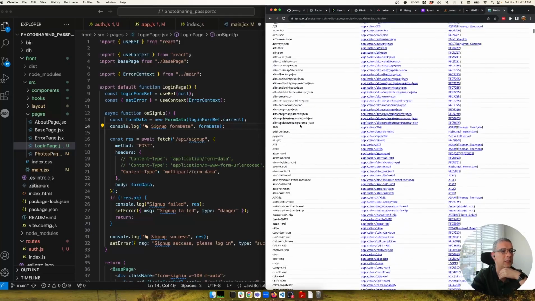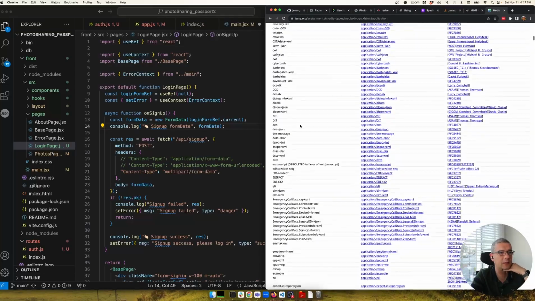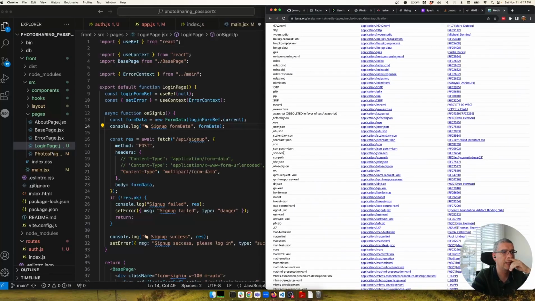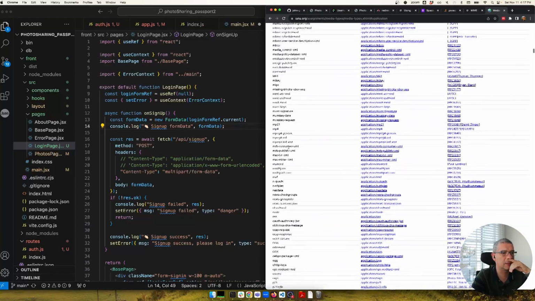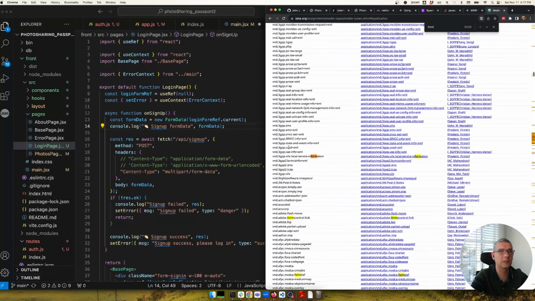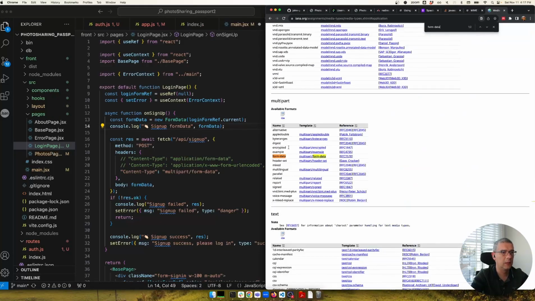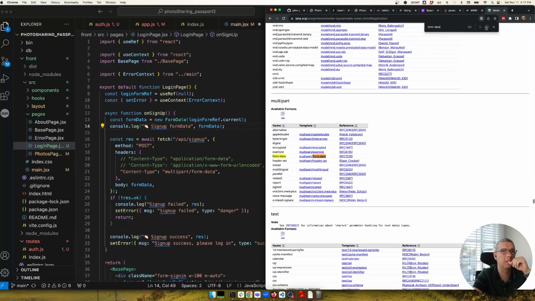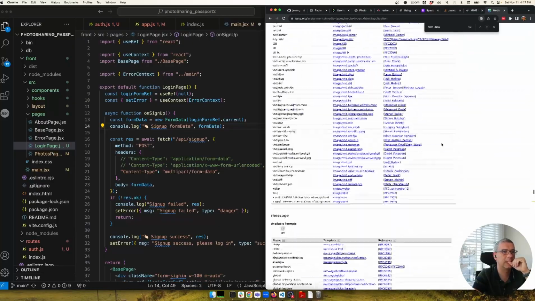Actually, you can see the whole list. And sorry, I'm obsessing with that one. So let's see if we can make it work. So there is the JSON, and then let me search for the form, multi-part form data. So we don't have one in the application. Interesting.